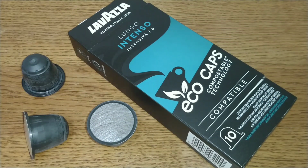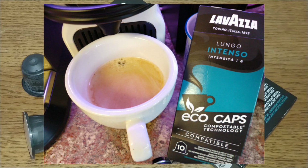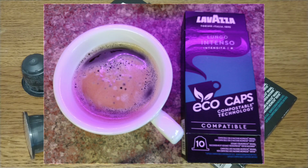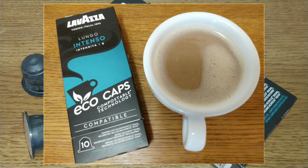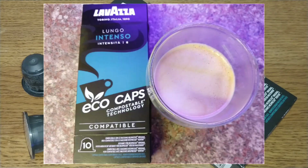So I've had a chance to try these out, and taste wise they're very basic with no real character to them. I did have issues again with water flow, and that wasn't as bad as past experiences I've had with these pods, but it did make my machine switch off mid-drink and I had to keep restarting it. But none of the explosive blockages I had with the others in this range. But I have got 3 left, so one of those, knowing my luck, will probably blow up in my face.